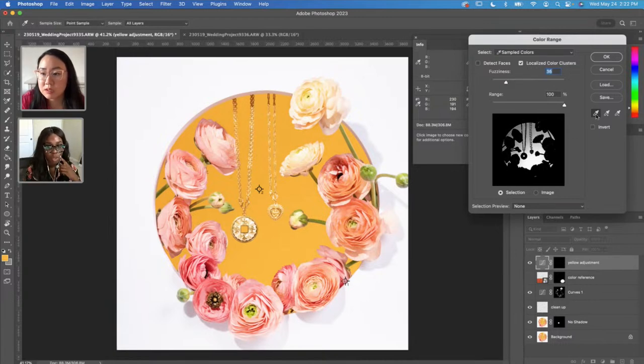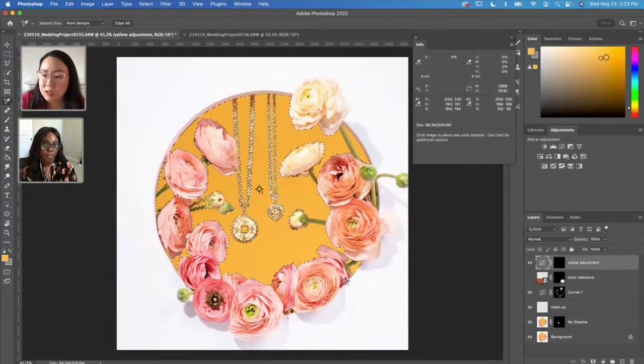Like we mentioned before, there are multiple ways to do things, but sometimes certain methods are more useful depending on the setup. I really like that you're using color range here because it's quicker and better than trying to select that yellow out by hand. Do you see that spot it's trying to capture? It's right here. That's a hint of yellow that I would have probably missed. Granted, the yellow color change is not a lot, so we don't have a lot to worry about. But if you were working on another project that requires a huge color shift, then you'll see it.